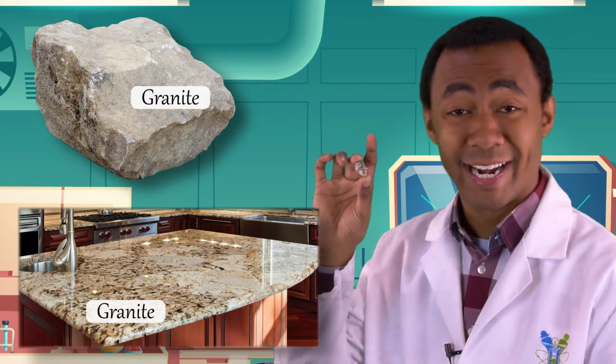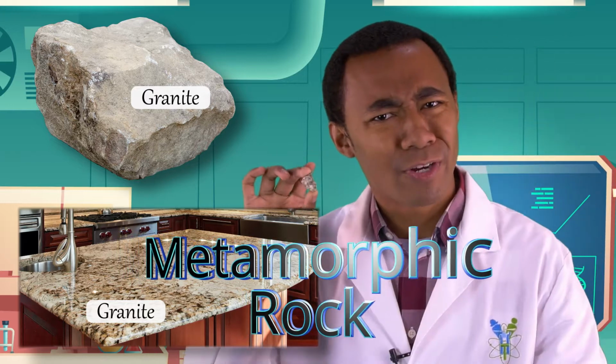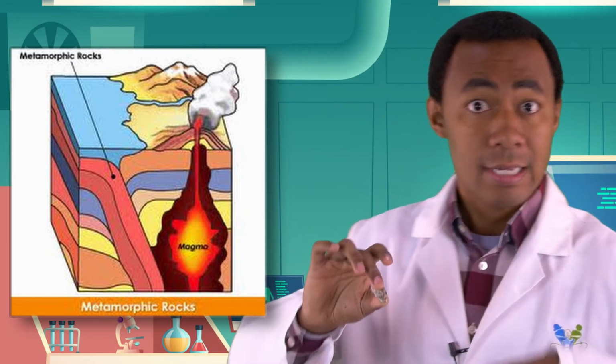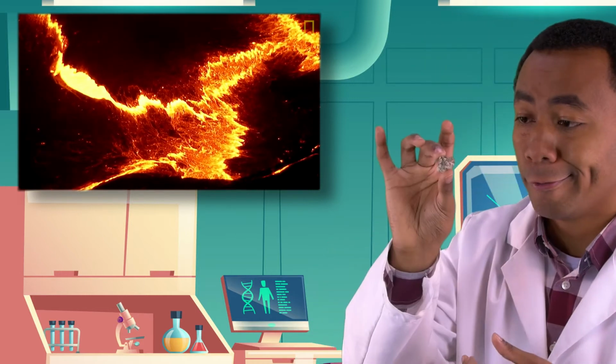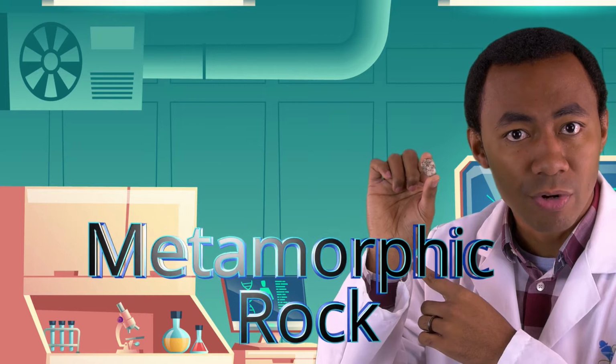Well, if you take a look inside of your bag, you got all 3. Okay? And if you take out these 2 rocks here, well, one has a whole bunch of holes and one doesn't. Take the one that doesn't. This one is called granite, which is the type of rock called metamorphic rock. Okay, now what's a metamorphic rock? Well, these guys are formed inside of the mantle. That's under all of these rocks that we are standing on. It's made inside of there, and inside of there, there's a lot of heat and a lot of pressure squeezing it. So much so that when it's made, these guys are really hard and really dense, meaning they're very tightly packed. All right, and that is again called metamorphic rock.